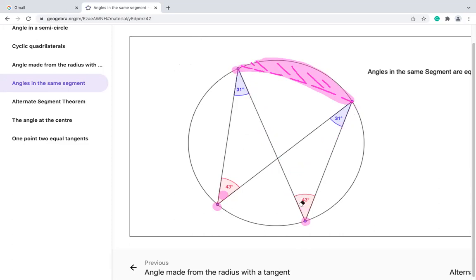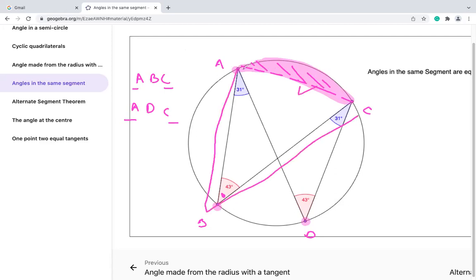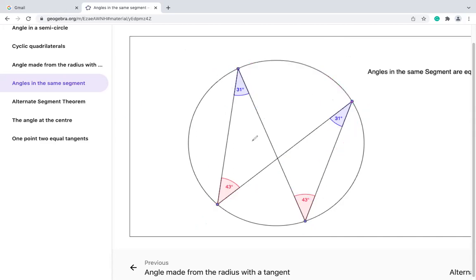So what is important is that the points you're taking are on the circle. If you say this is A, B, C, and this is, let's say, A, D, C, you'll notice that A and C seem to be common. That indicates that the angles are on the same segment. So this angle is created on this segment, as well as this angle is created on this segment. Angles on the same segment will always have the same measurement as long as these two points are on the circle.